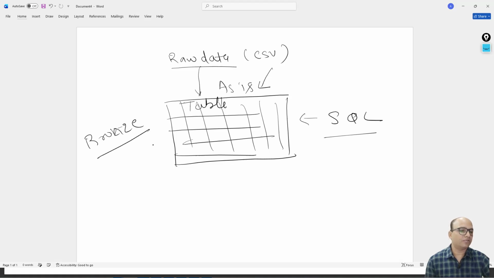That is called bronze data, where we do not have any transformation performed. It is just like a replica of the raw data as is. It can have duplicates. It can have weird data inside the columns. It can have improper format. All the columns can come as varchar, or you can say text format. Maybe a number column or a currency column is also coming as text. So you have to perform all the required transformation to create the silver layer.